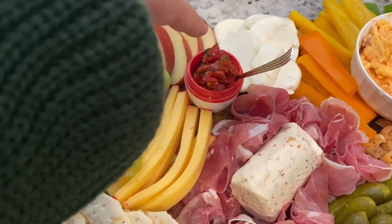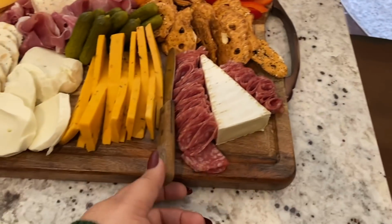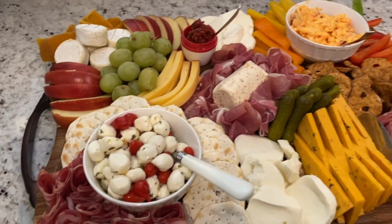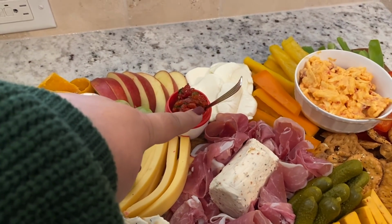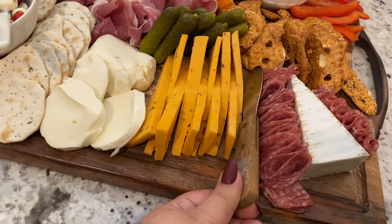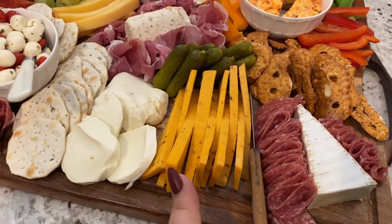This here is the topping for the mozzarella, so you can scoop it on there. And then I normally will put some of these cheese knives. I have little tongs that'll go on here too. And stuff like these little spoons, I got a pack of six for a couple dollars at World Market. This knife here was 99 cents. You can get these pretty cheap.